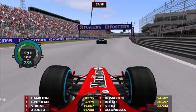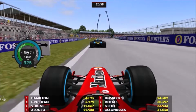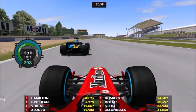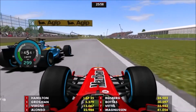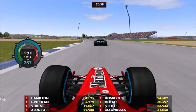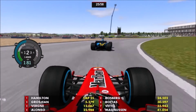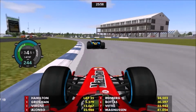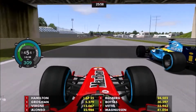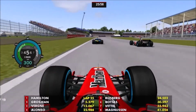I do suspect it is going to favour Grosjean a bit more than Hamilton, because Hamilton's got to carry the fuel as well. I would have thought Grosjean would probably be the favourite, but we'll see. And on much fresher tyres after the second pit stop when that comes, around lap 40-ish. I think Vettel's got a good chance of some good points as well. He's only 3 points behind Bottas.